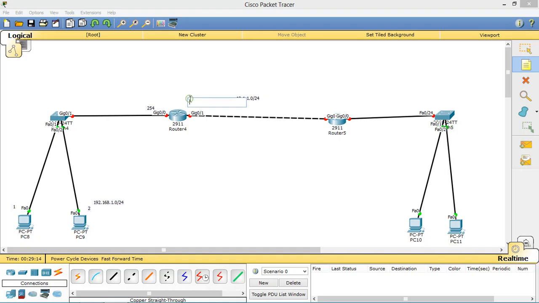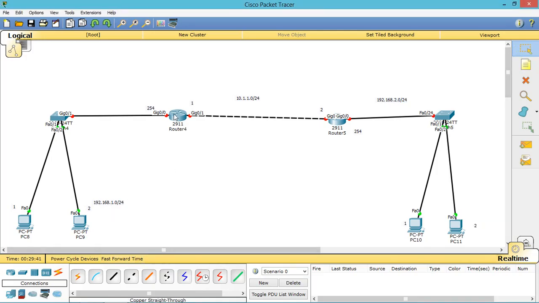So I'm gonna say here 1, this side is 2, same, and this one 192.168.2.0/24. So here this side is 254, here is again 1, here is again 2. So we are done with this.